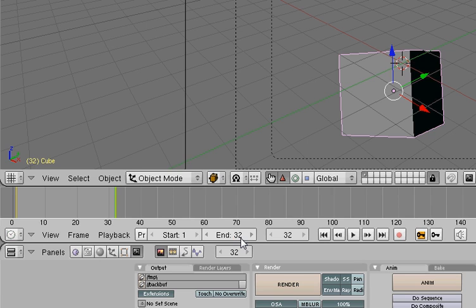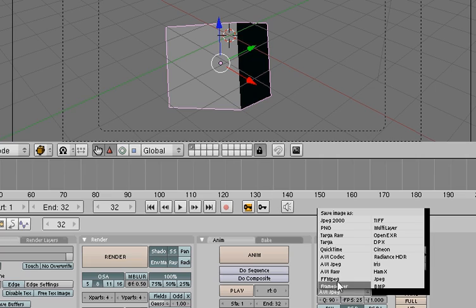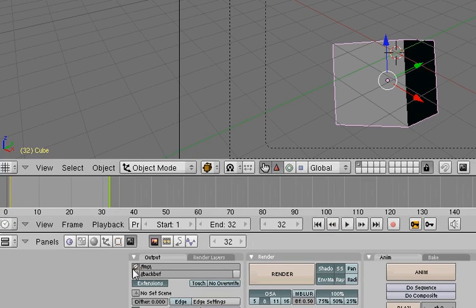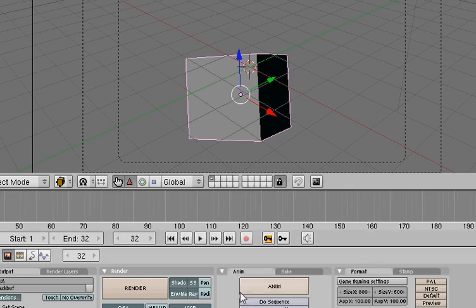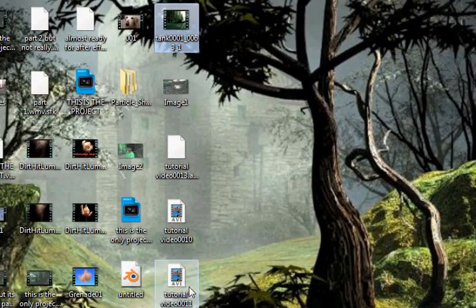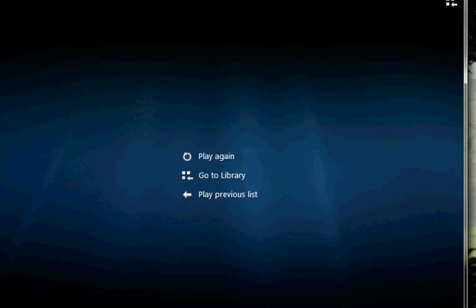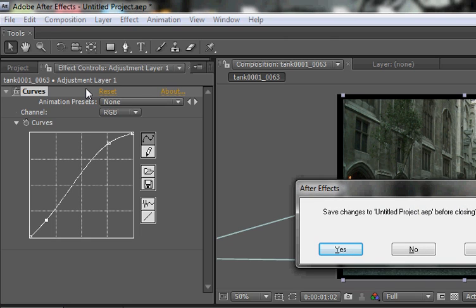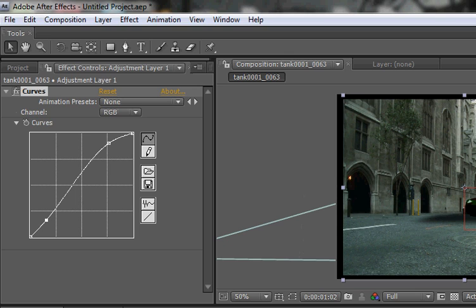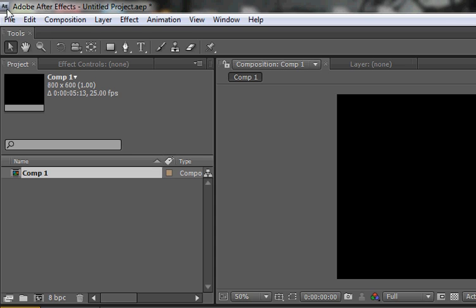Anyways, so then, go to your rendering tab. This ends at frame 32, so cut this to 32, so that it only renders 32 frames. Change this from JPEG to AVI RAW. Then click here, and change where you want it to be output, like for example the desktop. I'm just going to cancel that. And then just click animate. Then come to wherever you saved it, and it should be there. Here's the raw file of my tank. I accidentally used green. I should have used blue, though, so chroma keying was kind of a problem. I'm not going to render out the cube that we made. Anyway, so now I'm going to come back here to After Effects, Control-Alt-N, and just start a new project for you guys.